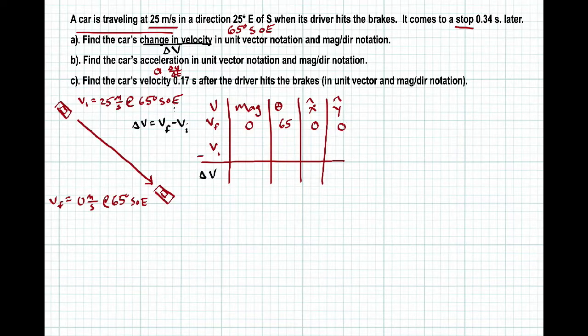Then how about our v initial? Well the magnitude is 25, 25 meters per second. The angle is 65 degrees south of east. And to find our x, we need to take 25 times the cosine of 65. 25 cosine of 65, that gives us 10.6 meters per second. And to find the y, we take 25 times the sine of 65. So that is 22.7. But you'll notice that the y is in the negative direction. So we need to put a negative in front of it. The initial velocity has a positive x, but a negative y. That's why we have to make the y negative.